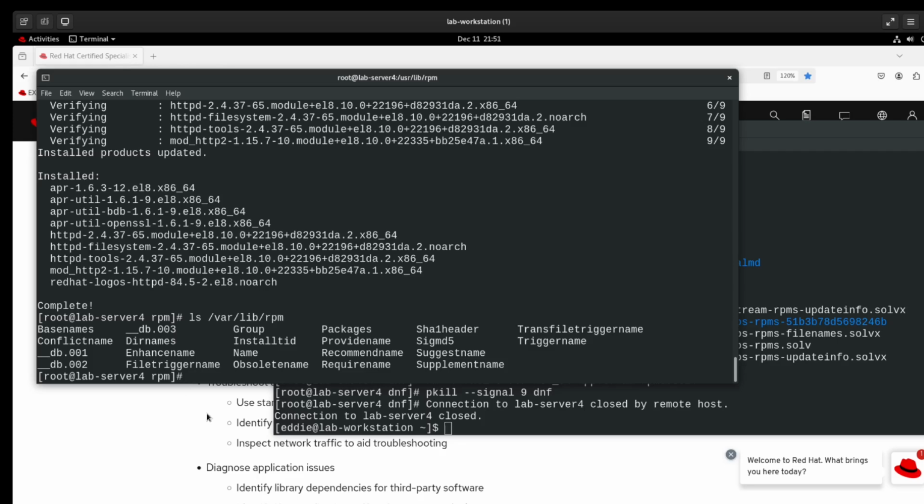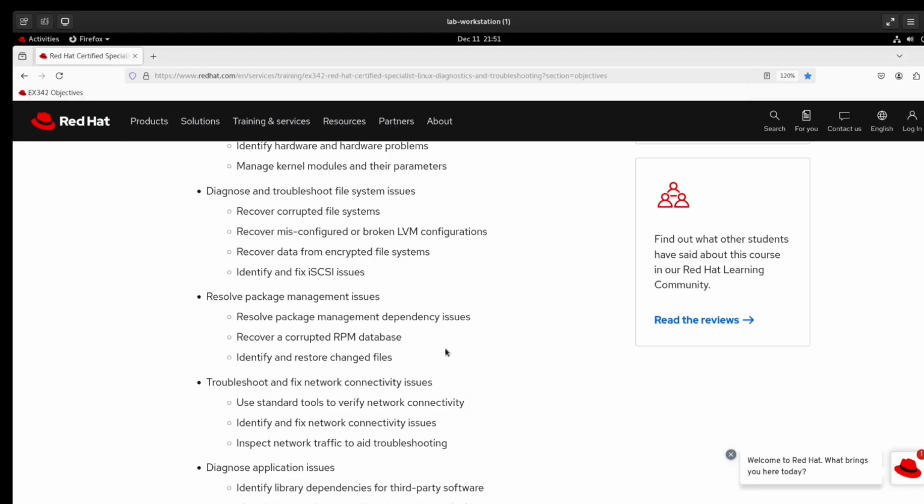All right, so for the assessment of recover a corrupted RPM database, I'm obviously not a master of this, but I think I do have the procedure under my fingers. I'll recheck Red Hat documentation to make sure. But I think if I had to do this on the exam, it would probably work if the procedure that I have learned is the way for whatever it's broken. But I think within RPM, there's probably enough documentation. If I do have some type of real obscure, strange thing, that I'd be able to figure it out. So I'm going to consider this a pass.